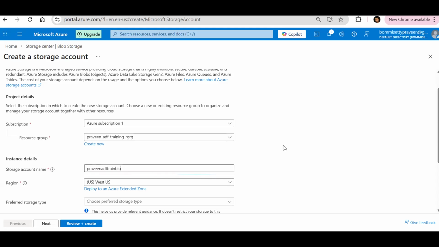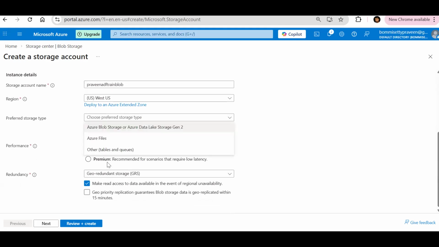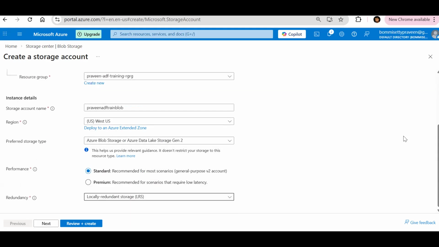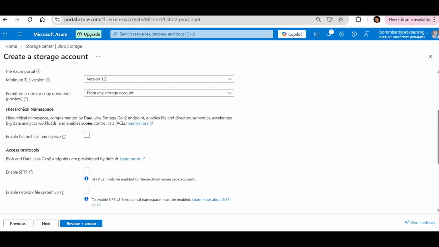So one is for ADLS, the other for blob. Click on LRS, then next. This one is important: for ADLS, we should enable hierarchical namespace. For blob, no need to enable. That's the only difference. Now click review plus create.